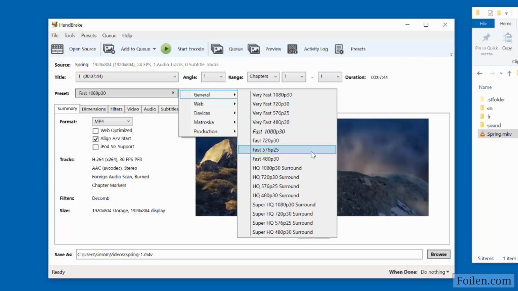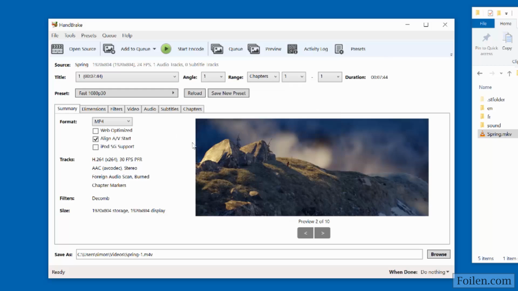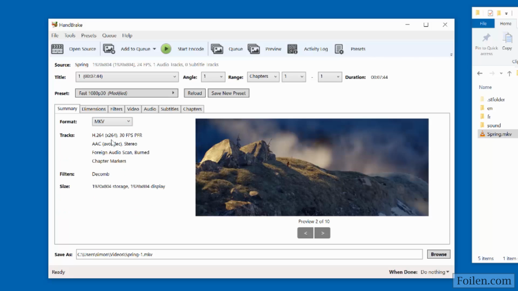So the difference here is that the more you go in higher quality, that means that it might do multiple passes on the video, so it will take longer, but the quality will be better with a smaller size file, depending on the codec that you use. So for the demonstration, I will just choose fast, and then you can choose what is the format you want. You can choose MP4 or any other that is there. I like MKV, so I'll take this one.